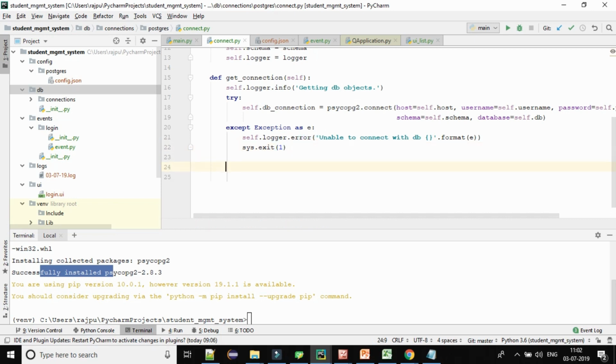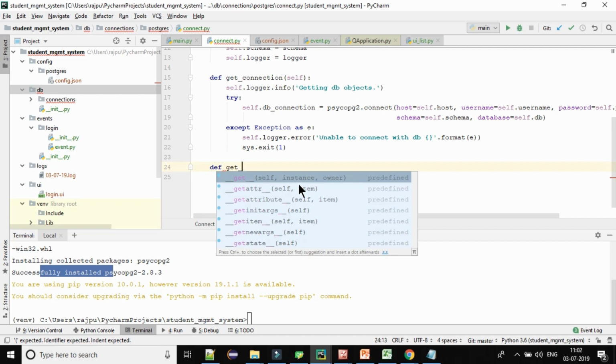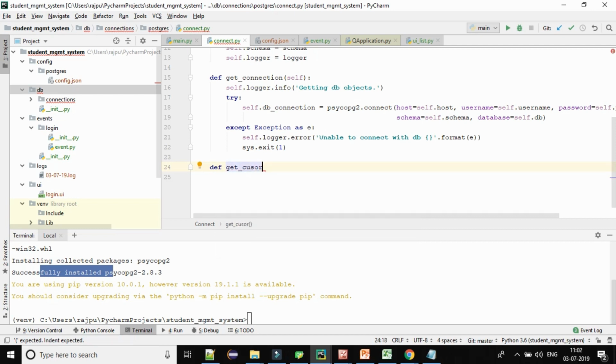Okay, now I need to have the cursor of that, right? So def get cursor, right?